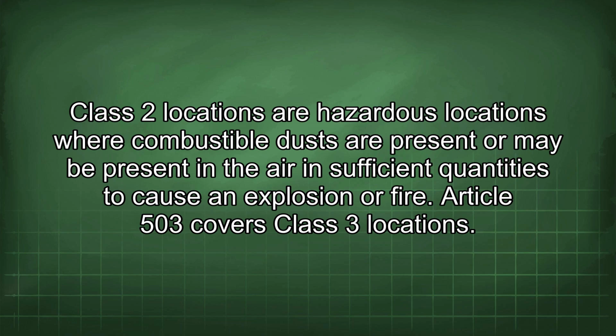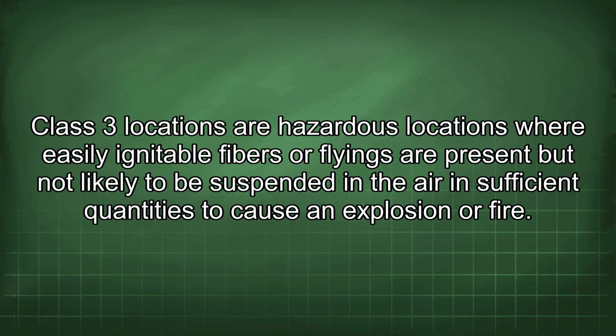Article 503 covers Class 3 locations. Class 3 locations are hazardous locations where easily ignitable fibers or flyings are present but not likely to be suspended in the air in sufficient quantities to cause an explosion or fire.